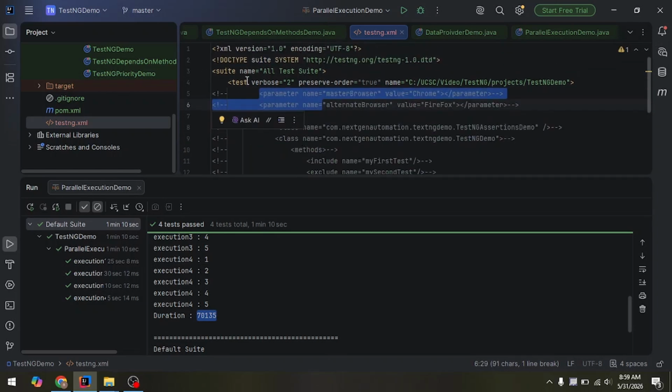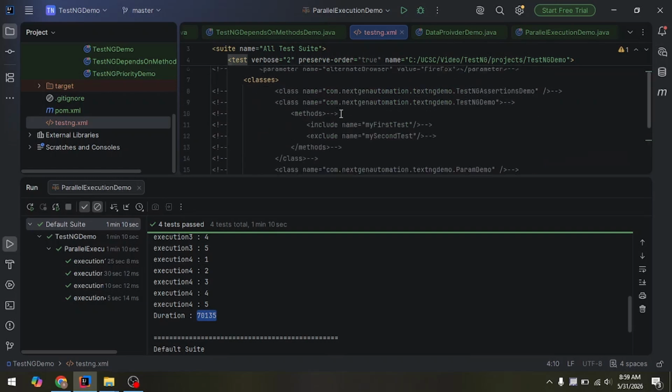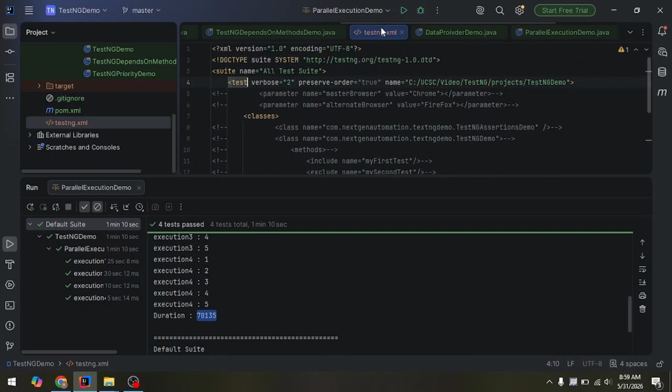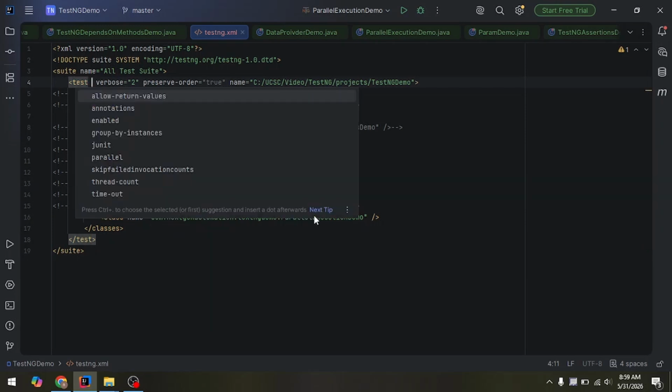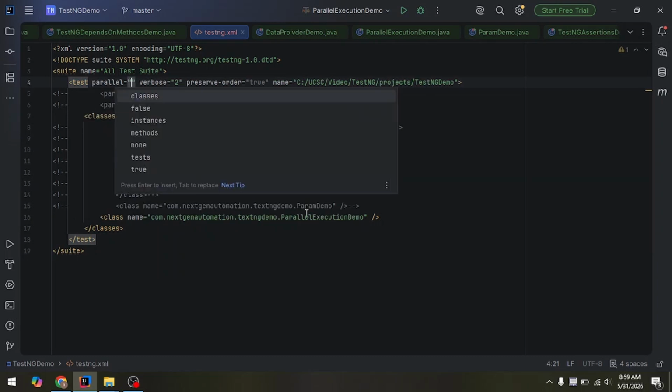At test level, you can make your execution parallel through the TestNG XML file. I give an attribute parallel, and then I need to say parallel classes or methods or tests.